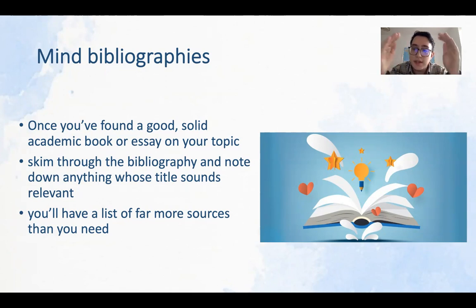Okay, skim through means have a quick look. Just look at it, read it very fast, and see what they write, and note down if any of those titles sound connected or relevant to your research. You'll have a list of far more research than you need. If you do it right like this, you will have a lot of resources to help you, and you can have a better PowerPoint or presentation or research paper.